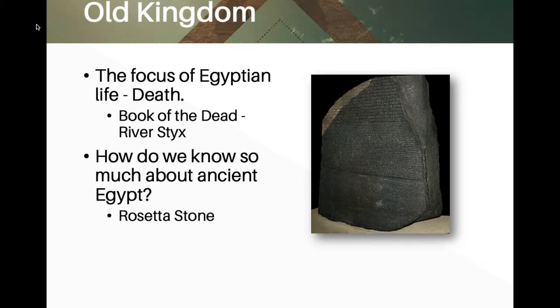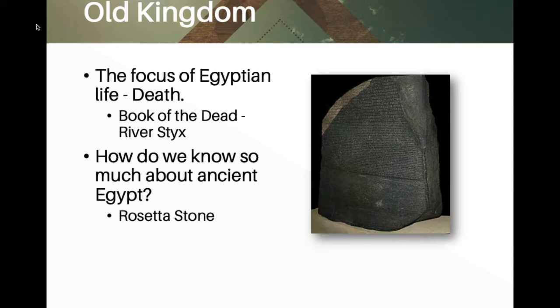And this is the script that was used for religious documents. And so they would use hieroglyphs for the religious writing. Second was the demotic script, which was basically the common script that the Egyptians used in their day-to-day life. And the third was Greek, because Greek was the language used by the rulers of Egypt during the time that the Rosetta Stone was written. And it was written in these three scripts so that priests, government officials, and rulers could all read it.